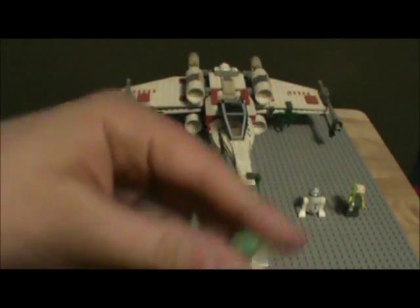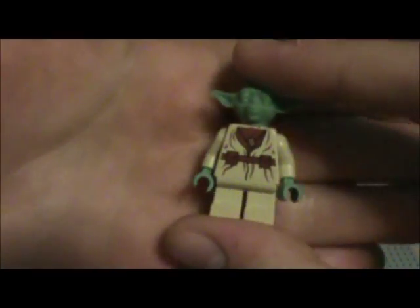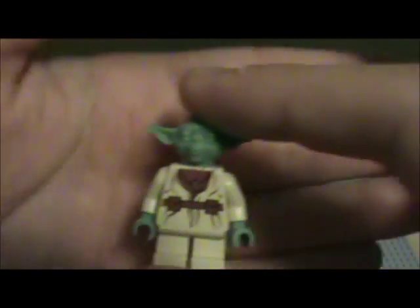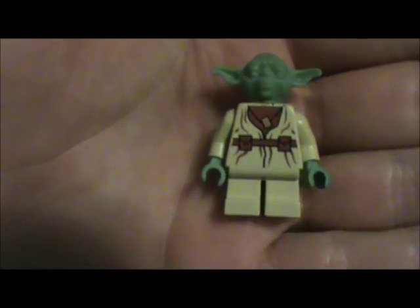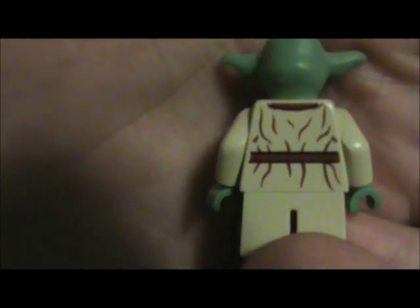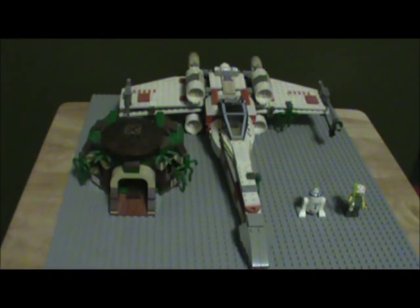Next we have Yoda. R2-D2 is not exclusive, nor is this Yoda, but he's really, really cool. We need to get a new movie version of Yoda. Well, we did in Episode 2, the Dooku Duel. But this guy's really cool. I still have a really soft spot for him. One of my first minifigures, I believe. Just a really nice classic figure, and that head mold is so unique. On the back we have some nice wrinkles in his robe, and his head, as you can see right there. Very nice figure, and you kind of have to have him with Yoda's hut.